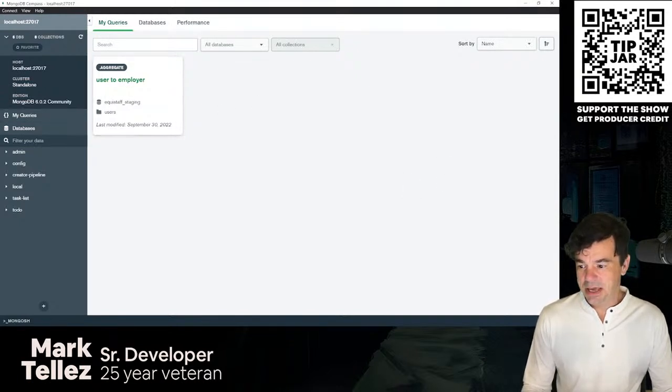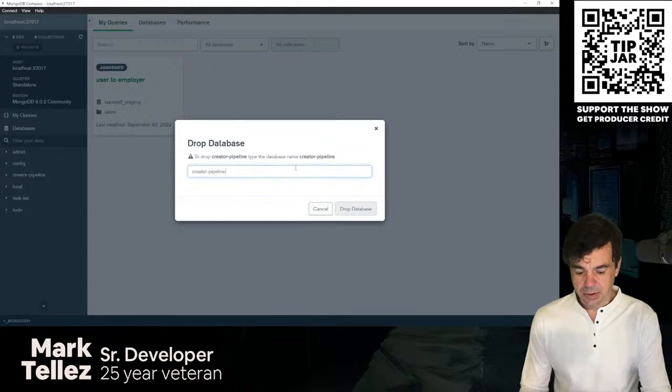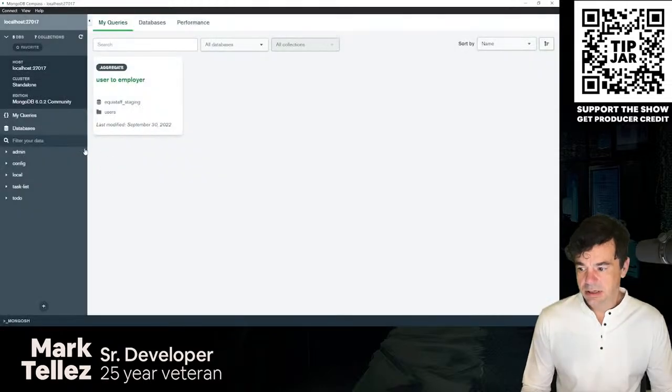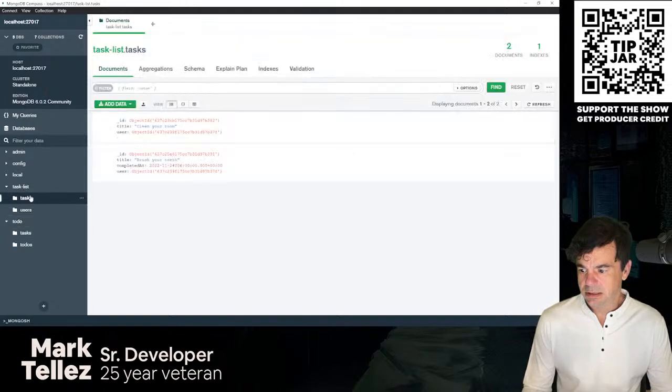Alrighty, so we have a simple database here. I think where we left off last time, I don't know why I have these. Let's just delete those. Okay, so we've got our config, which is the database itself. Local, here we go. Task list. I'm not sure why it's showing these extra collections. What is going on here?